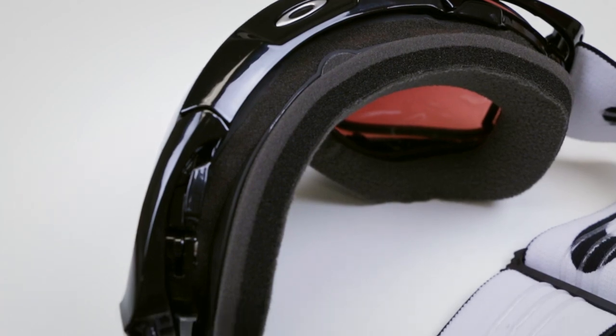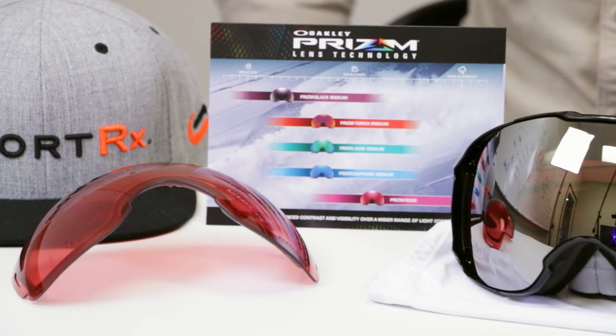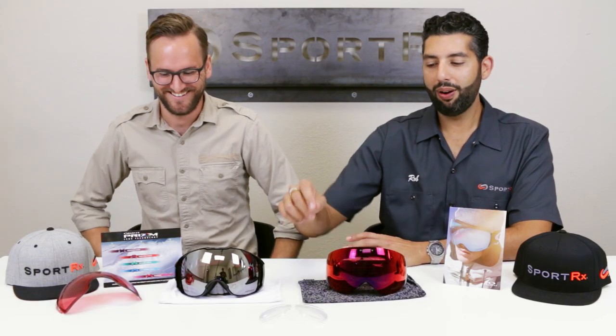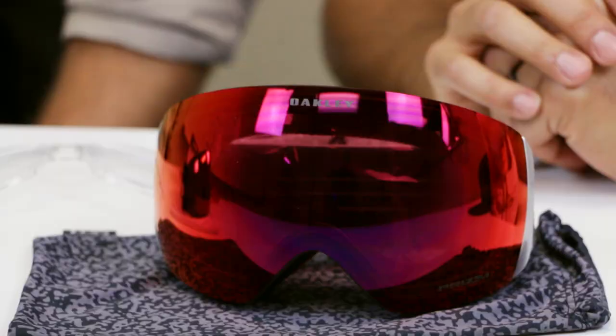By the way, if you're thinking about getting new goggles, what is the one thing you should definitely get? Prescription. And Prism. If you need a prescription, get them in prescription — SportRx can do that with this amazing insert. But if you're thinking about getting some new Oakleys this season, do not skip out on the Prism technology. It is the best thing there is. For me it's prescription since I need to see, but Prism should really be top of mind.